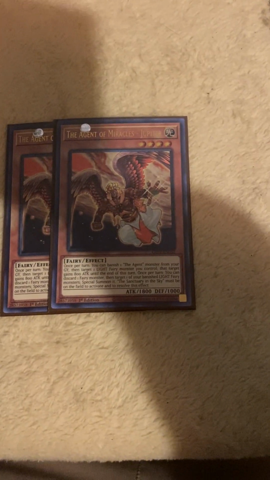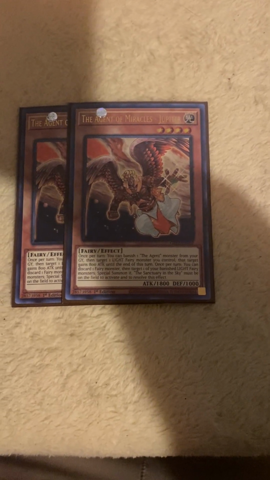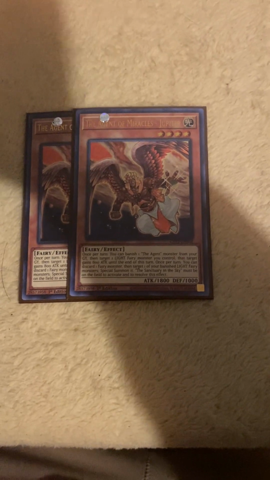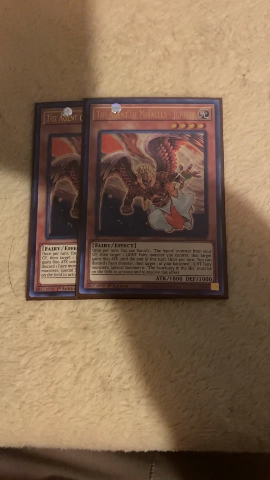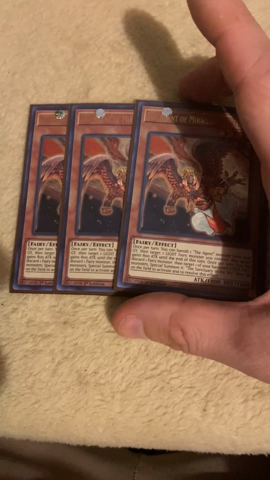Jupiter, you can banish an agent monster from the grave and target a light fairy monster you control. It gains 800 attack until the end of the turn. Once per turn, you can discard a fairy, then target a banished light fairy and special summon it. Sanctuary must be on the field to activate and resolve this effect. So you're going to get that a lot. A lot of cards have to have Sanctuary on the field, or other decks need a field spell on the field in general.